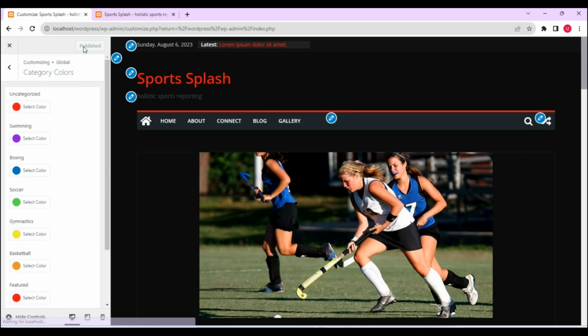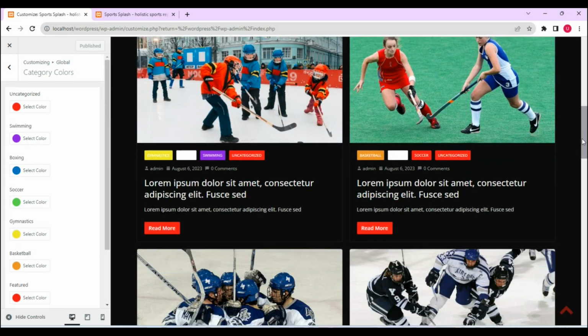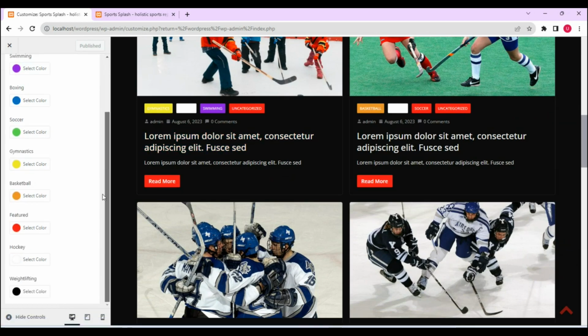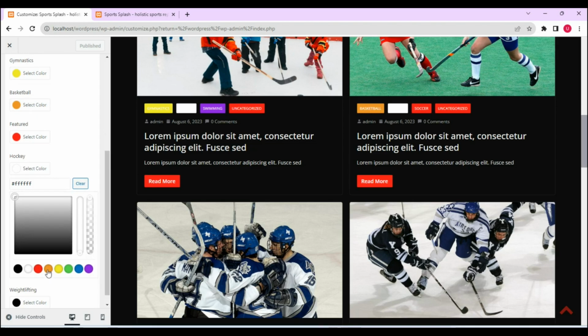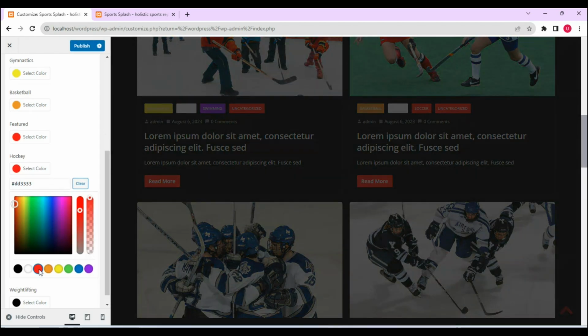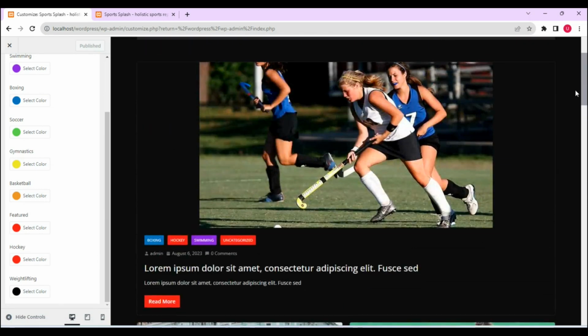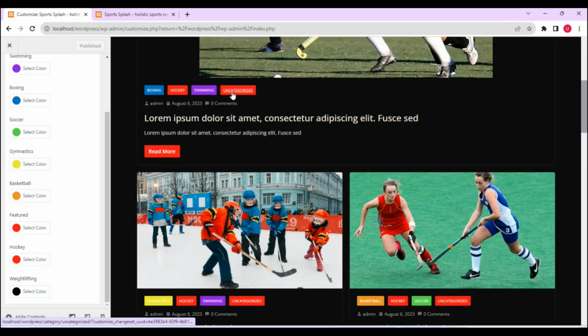Once done, click on publish. That is okay. So if you scroll down and see all manner of colors, I don't like this white, I think I will replace that with something different. So for that white, I think we'll go for something close to red. Once done, publish. So you can see the visuals of our website is taking shape, all these nice colors dotting the entire space.